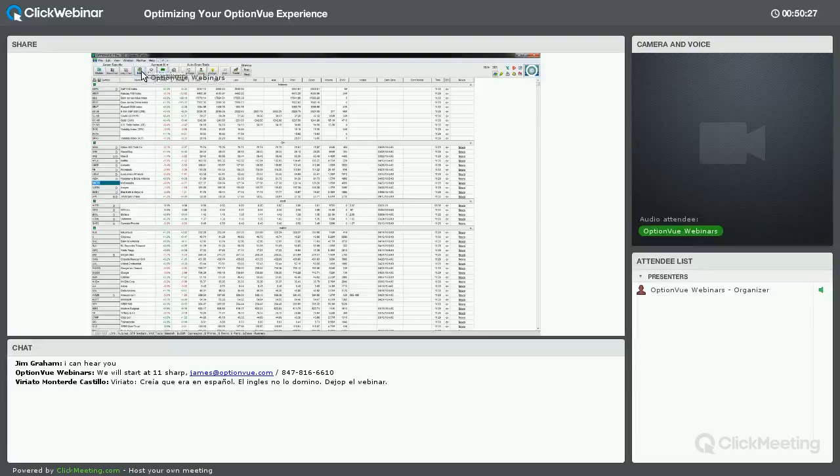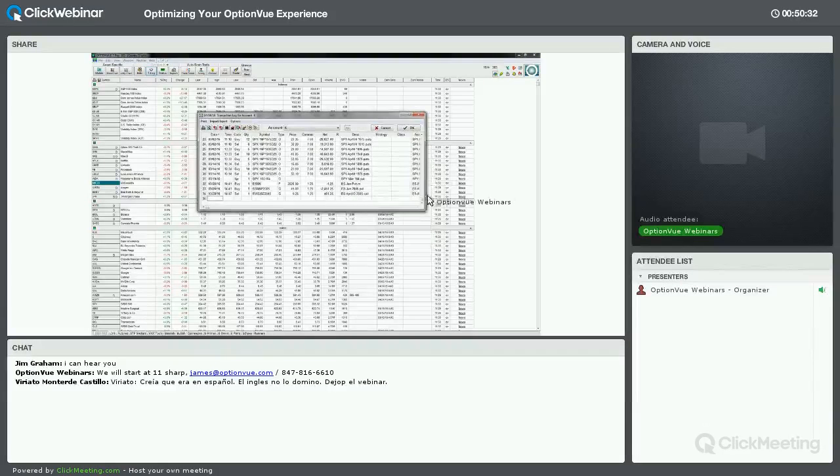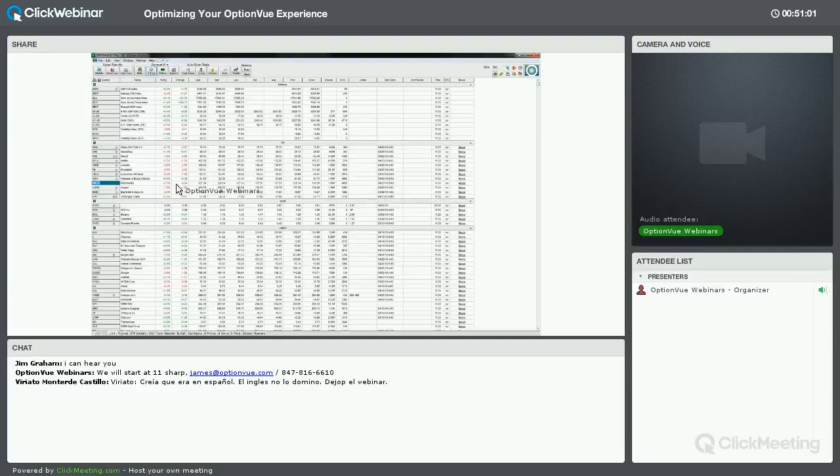So once we're in an account, you click on the TLog. Okay, this is a question that I got earlier, it might have been last week actually, but someone was saying, I put a trade in OptionVue and converted it, but I want to get rid of it. How do I do that? Well, what you can do is you can actually just come in to the TLog and you can delete that date. I just highlight the date, hit the delete key, and I hit OK, and it'll be like that trade never happened. Okay.